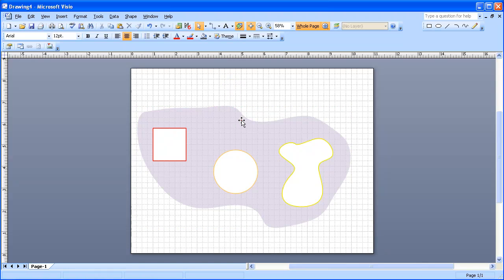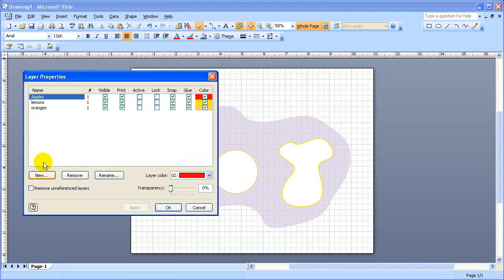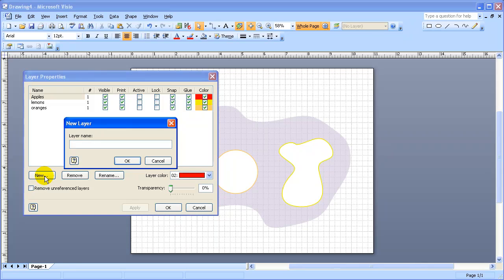But one difficulty with this is the fact that when you go to select items, it's very easy to select this background by mistake when you're working in there. So what we want to do is go to the layer properties and set up a new layer. I'm going to call this background shape.